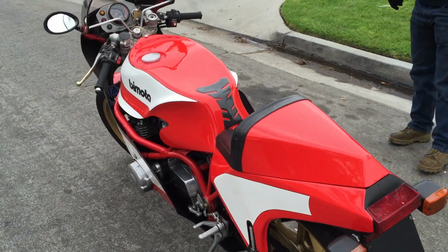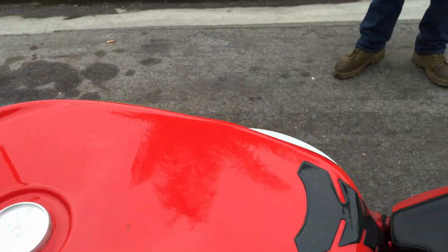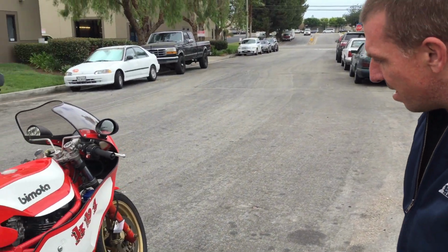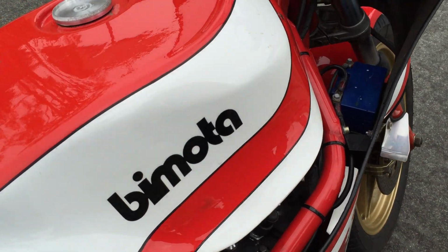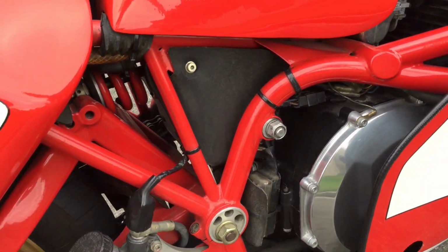All right, Dana, look at this thing. So what do we got here, Dana? This is the Bimota KB1. It's modeled off the legendary Z1R 1000 from back in the 70s. And Bimota took the most powerful power plant out of the Kawasaki and put it into this tubular frame, which made it incredibly light and incredibly fast.